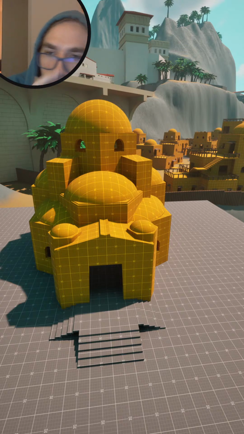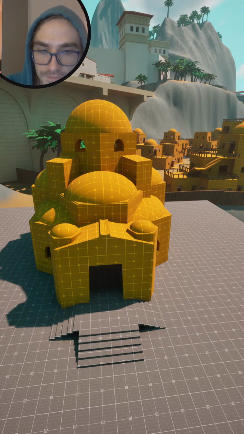So I cannot really go and add too much detail. Let's play a little bit and see how it looks.